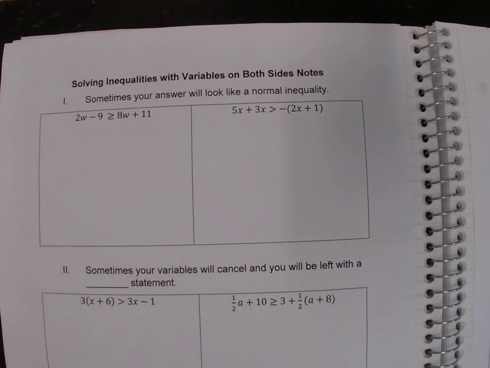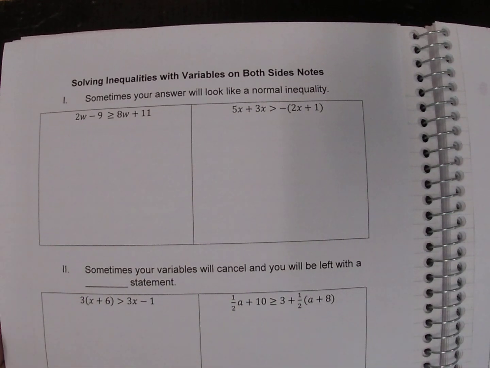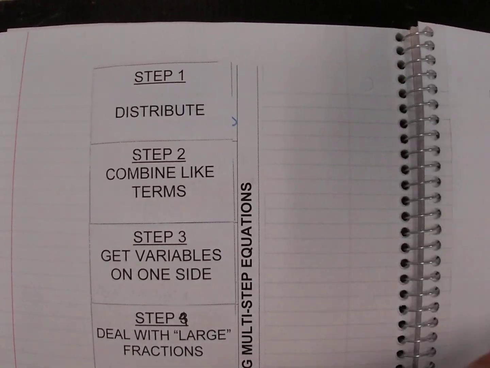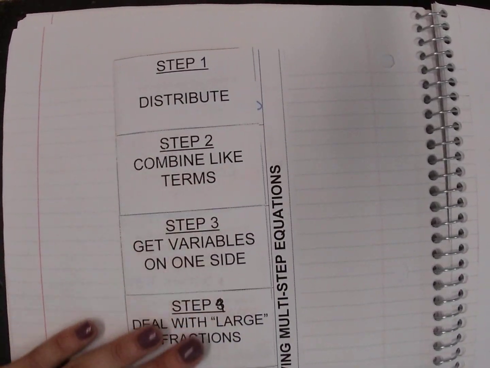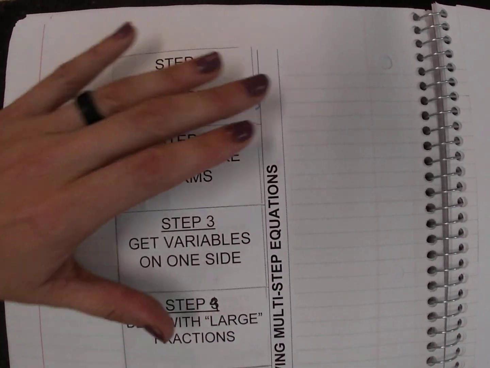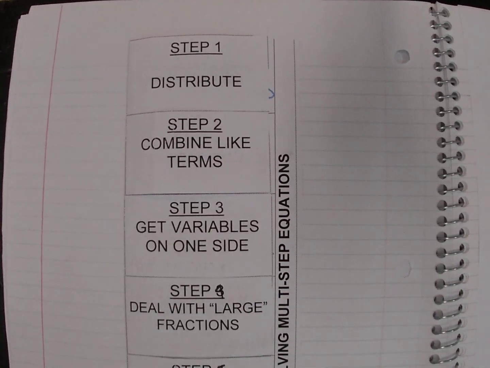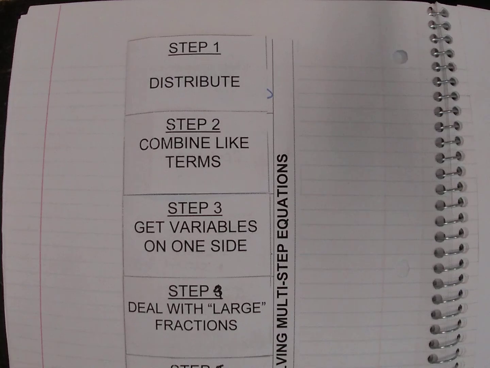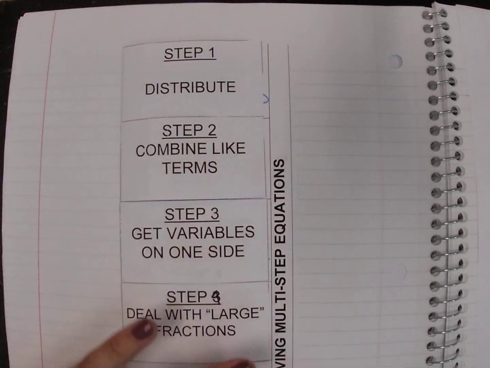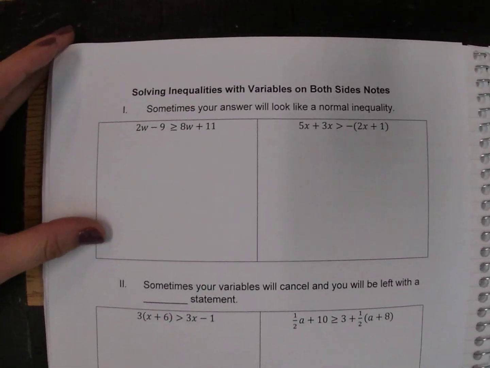where we'll get answers that look like just normal inequalities that we've got. Now, if you forget all of your rules about what we're doing when we're solving, if you flip back in your notes back to page 30, this has all of those steps that we're going through each time. So just like equations, just like we said with the notes with multi-step inequalities, right? We're still using the same process. This still works exactly the same.